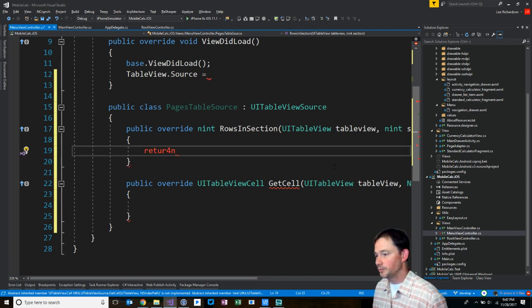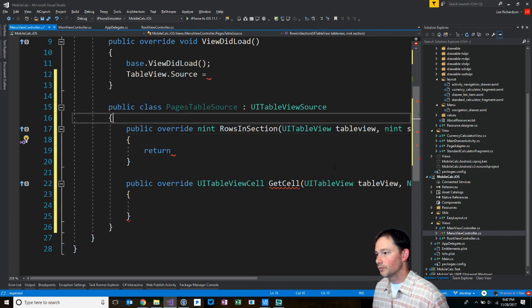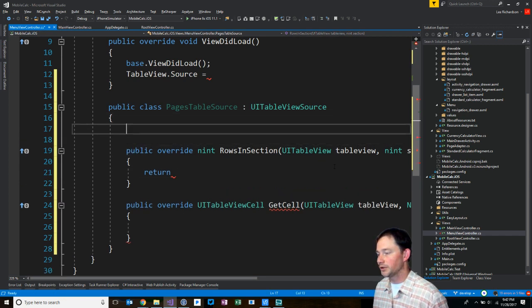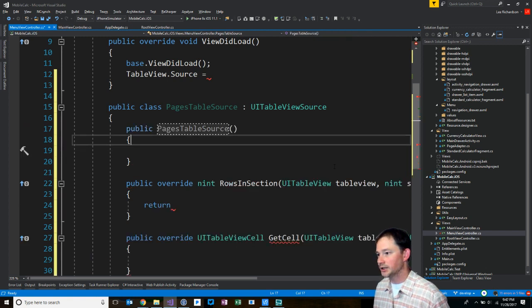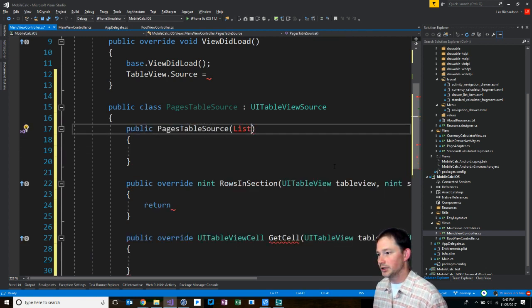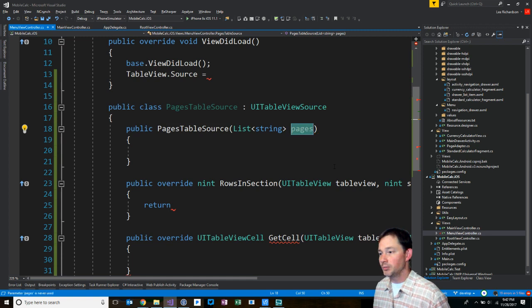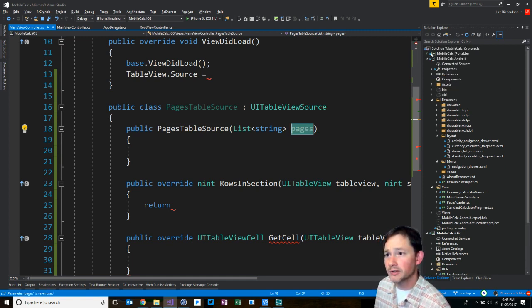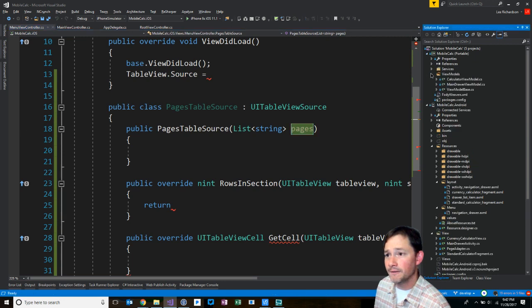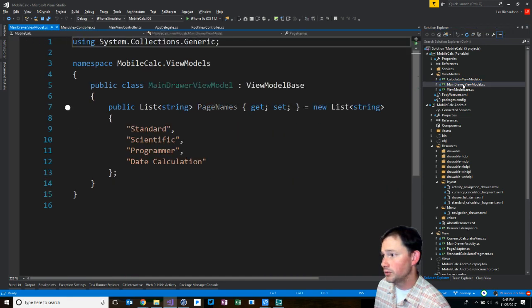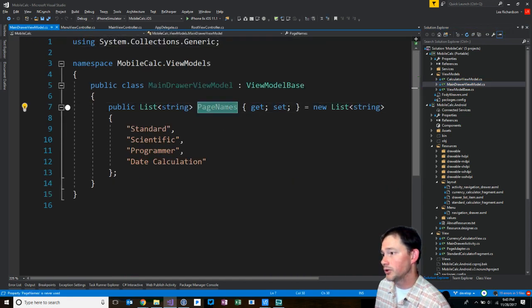So we're going to return, I don't know, we should probably have a constructor which has a list of pages, asks for a list of string. I think this is what we did last episode. We created ourselves a view model called a main drawer view model, which had a list of pages, and that was a list of string.